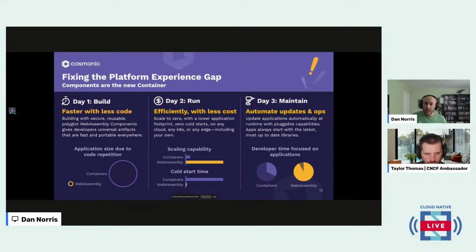And so the way that we see it, and why we're going through all this pain, a touch more on WebAssembly before I keep going forward, is the idea that with WebAssembly we can build things faster with less code for less cost, and it will make the administration and maintenance of your applications a lot simpler.